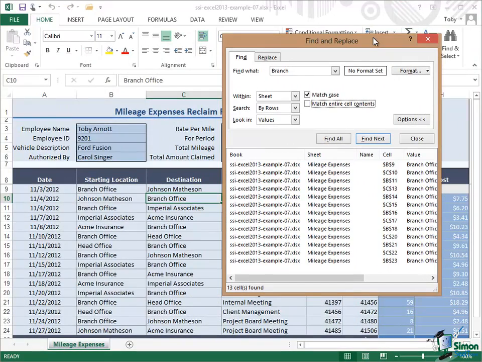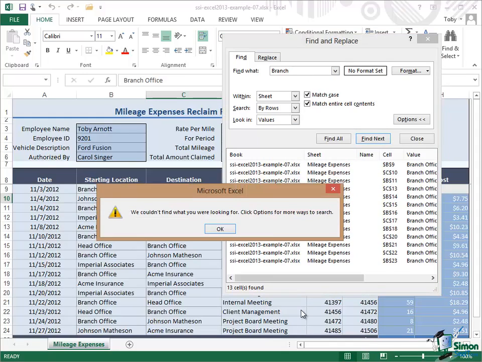The other important setting is whether you need to match the entire cell contents. So if I'm looking for branch and I have this checked, it will only identify a match if the total content of the cell is just that word branch. So if I click on find next now, what would happen?